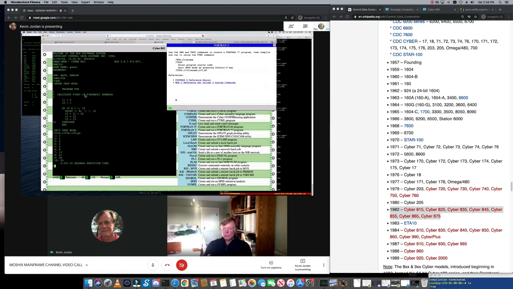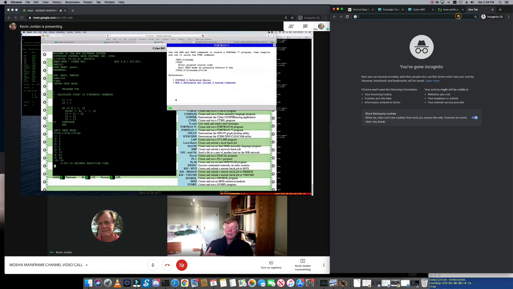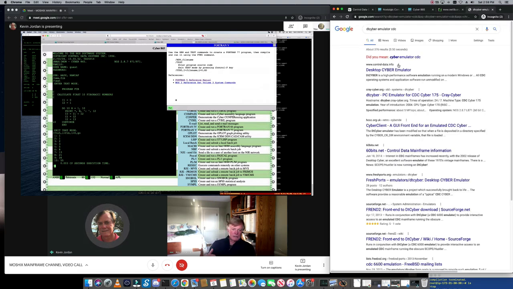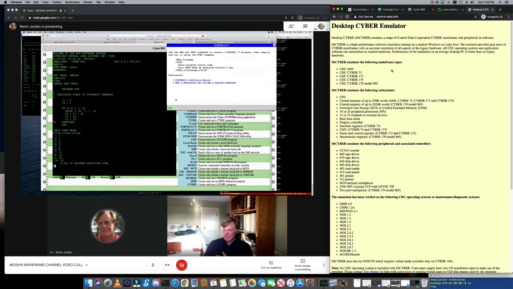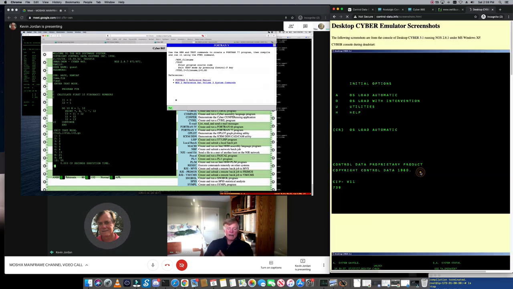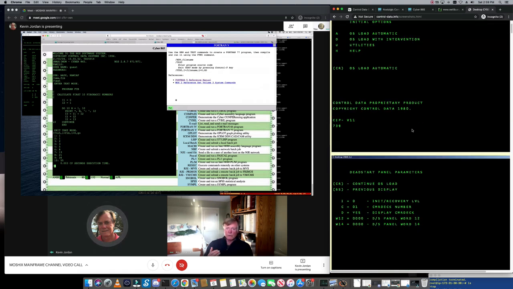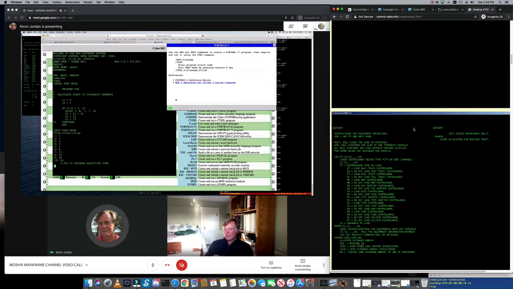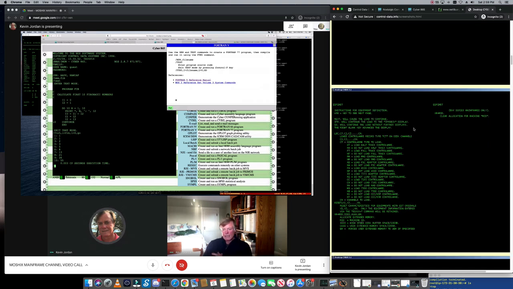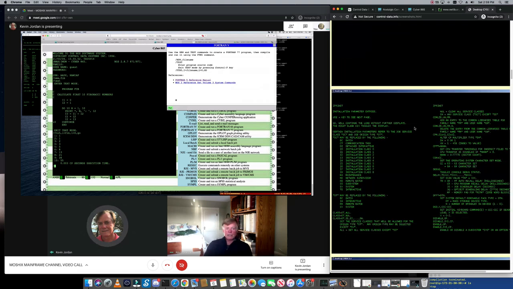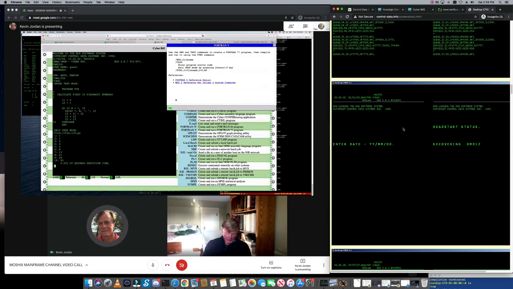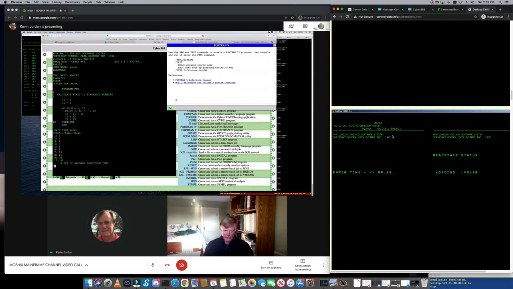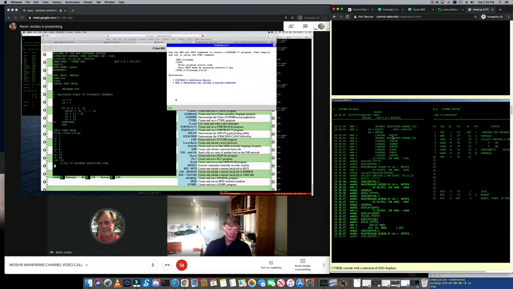And what's the emulator called? It's called DT Cyber, which stands for Desktop Cyber. These were called the Cyber series, the Control Data Cyber series of mainframes. Yeah, Cyber 74 or something, depending upon the generation of hardware. So I have modified and enhanced the emulator somewhat to add some additional data communication capability. The out of the box emulator that Tom created allows you to log in interactively and supports all of the batch stuff, but data communication protocols like HASP and NJE are not supported out of the box. So I've enhanced the emulator to add HASP, reverse HASP and NJE.